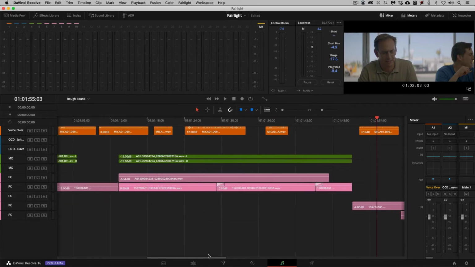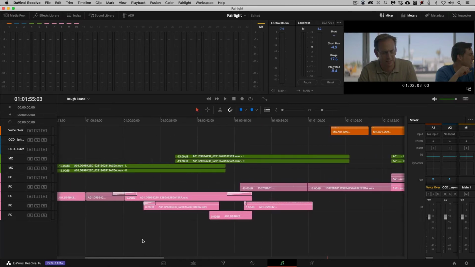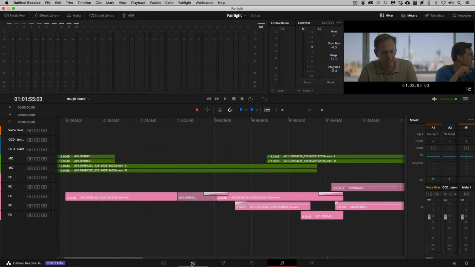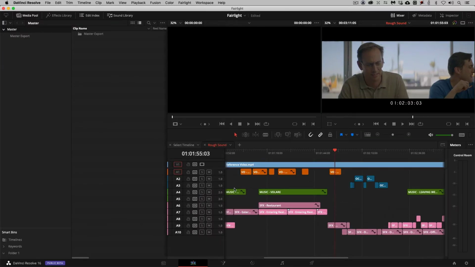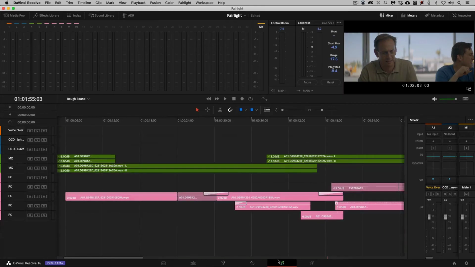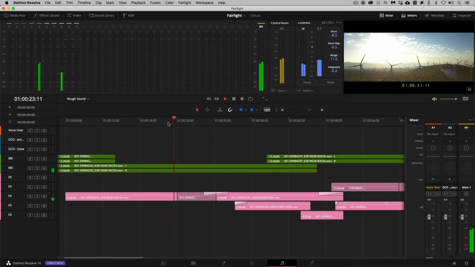One other thing that I want to draw your attention to is the fact that when we're in our edit timeline, when we're dealing with stereo tracks, remember 2.0 represents stereo, the stereo clip is one clip that actually contains two tracks, the left track and the right track. Well, once we step into Fairlight, we can now actually see that one music track, which has been named MX, represented by the two containing channels, the left channel and the right channel, that make up that file.